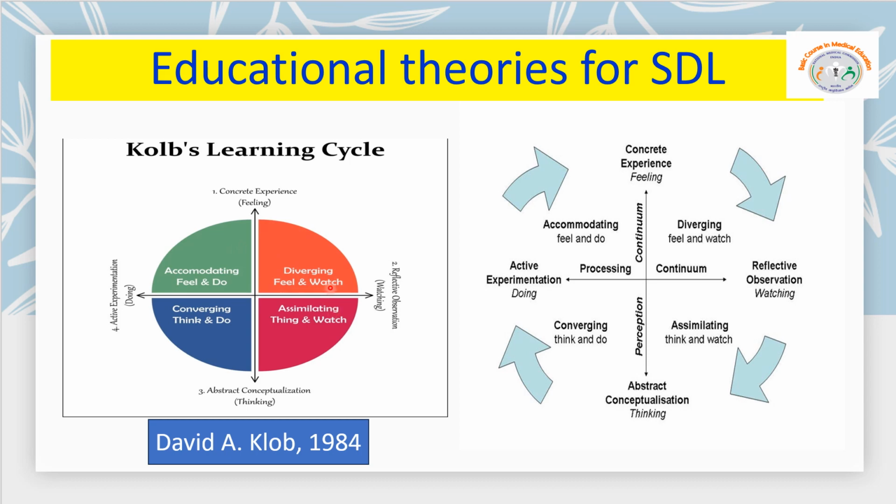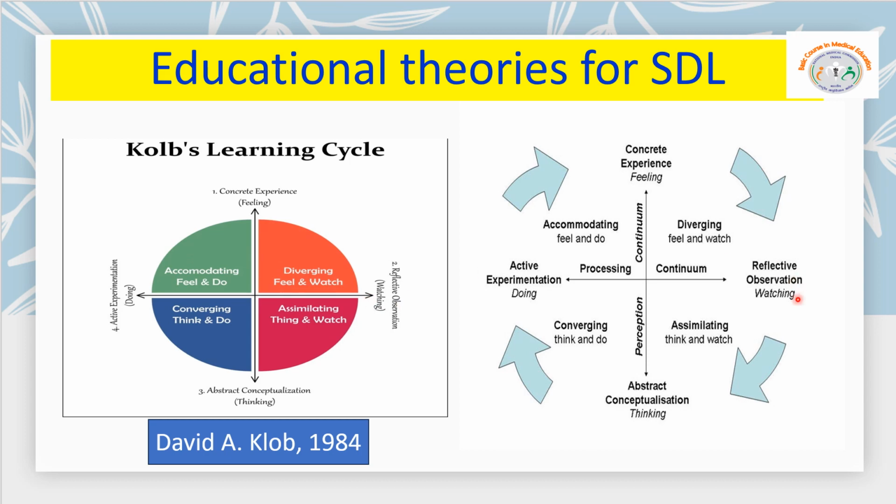Here the learner encounters a new experience or reinterprets an existing experience. For example, in a faculty development program, we talk about the didactic lecture class and how we can make it more interactive. So concrete learning is the first stage, where the faculty will encounter a new experience. He or she will hear some new things on how to make the didactic lecture more interactive. This stage will be followed by the second stage.